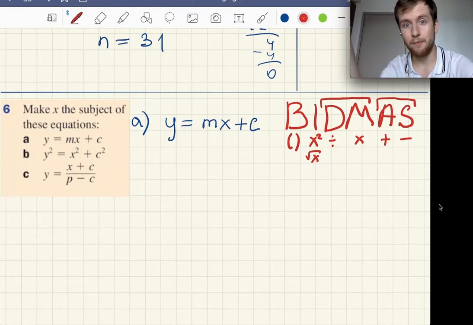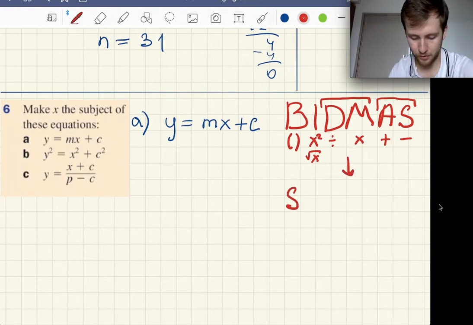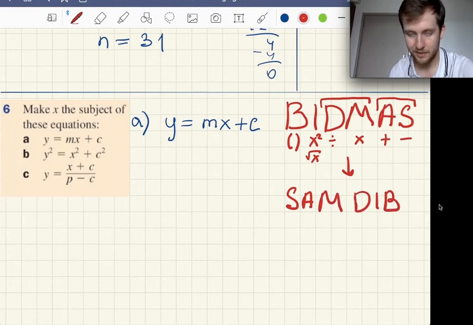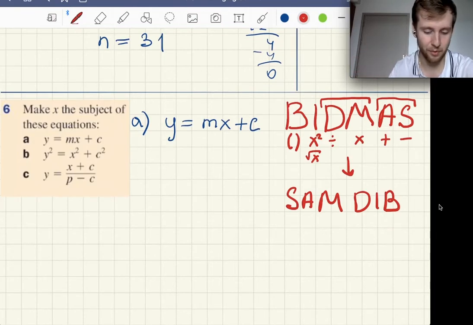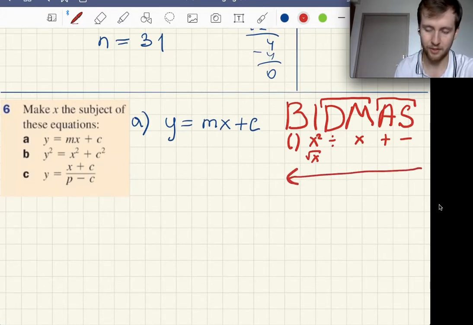So guess what? If we work with formulas, we have to do all these things in the opposite order. So we do BODMAS, but now we turn it into, how should we call it, something like SADMOB. So we start with brackets, and then we do indices, then we do division, everything in the opposite order. You don't have to remember this. Just remember it's opposite BODMAS.